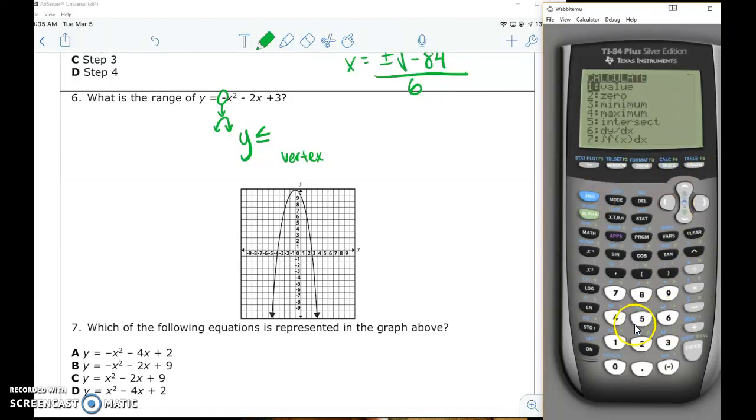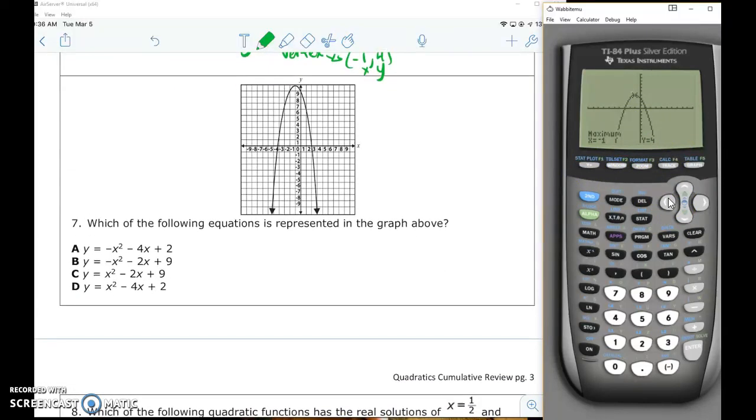So I'm going to use my calculator to find the maximum. Second, trace maximum. I'm going to start with my cursor on the vertex, or as close to it as I can get, and I go left 3. 1, 2, 3. Enter. Right 6. 1, 2, 3, 4, 5, 6. Enter. Guess. Enter one more time. It tells me the vertex is the point negative 1, 4, an x value and a y value. Range has to do with y values, so we know that all the y values are less than or equal to 4. Anywhere on this parabola, the y value is less than or equal to positive 4.